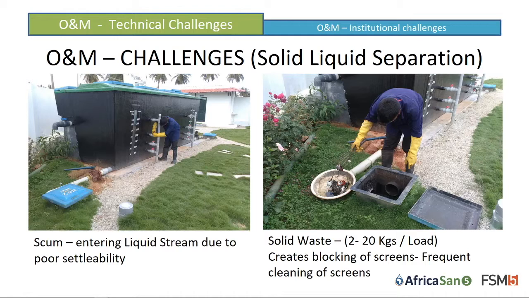The second challenge was the solid waste. We have seen around 2 kg minimum to a maximum of 20 kg per truck arriving at the plant. This abnormality in the quantity of solid waste received has caused frequent clogging of screens, which requires frequent cleaning and maintenance. Sometimes it started escaping into our sludge line, and so blockages occurred. Most of this municipal solid waste is sanitary napkins, pads, and cloths. Then we have seen blades and sticks, which usually obstruct the valve operations.